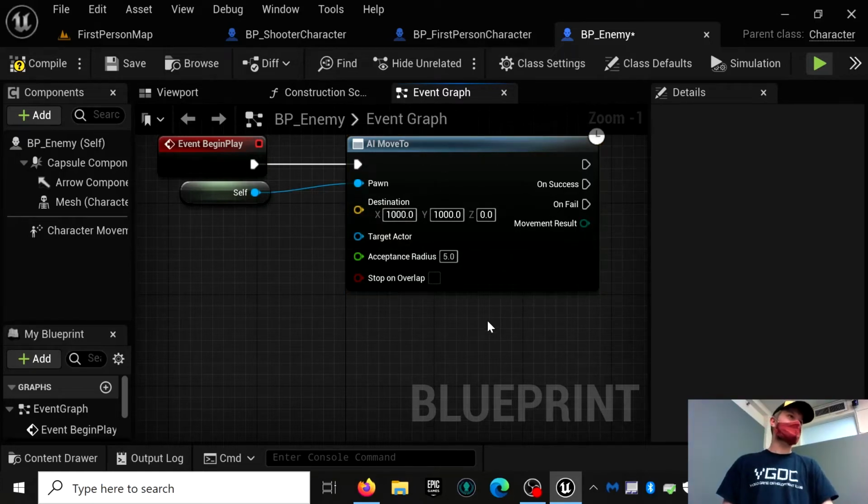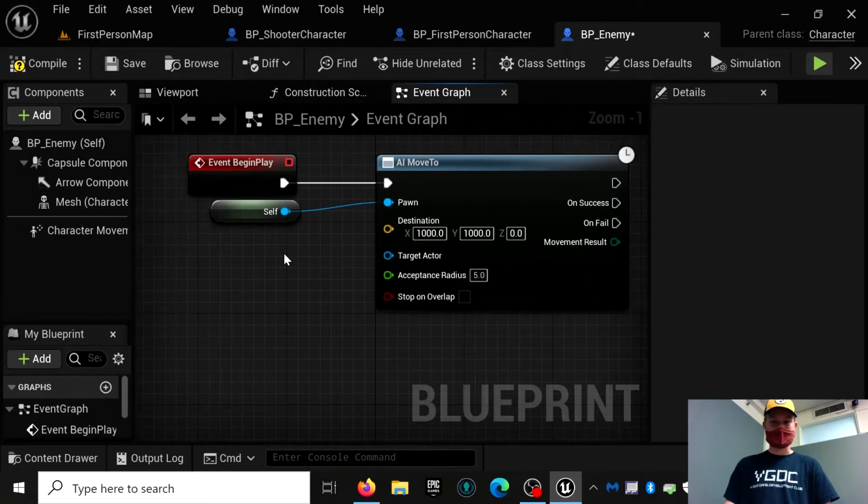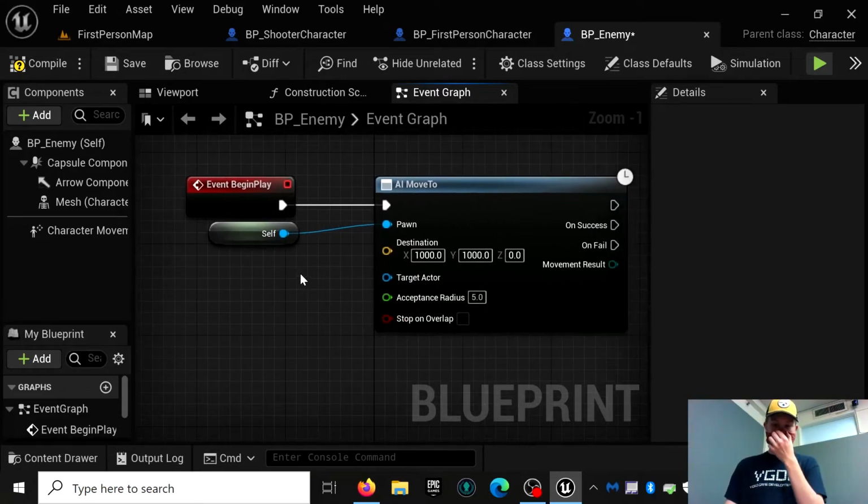You can also get a position of something. So if we were doing a patrol system, we could make objects that we could place within the world and it would get their position. Or we could do target actor, which means we just put a reference to something else, like either the character or an object. Honestly target actor might be the easiest way to do it. Just have them chase the character. True. All right, I guess so.